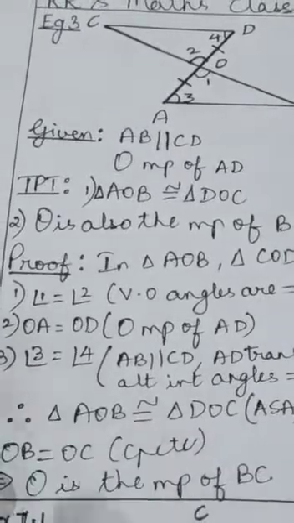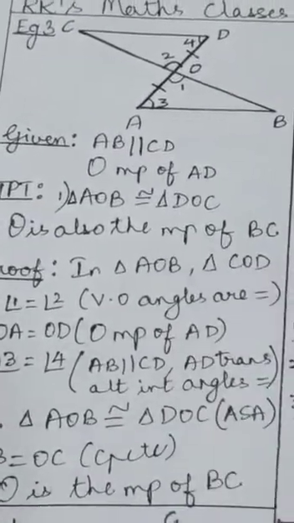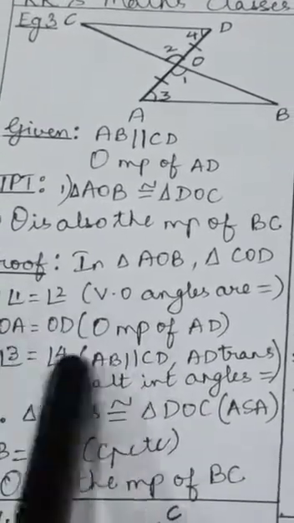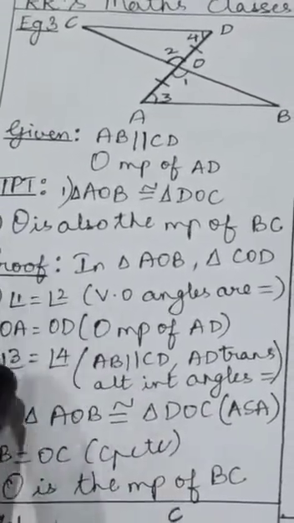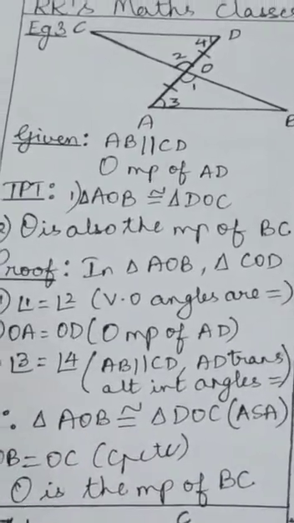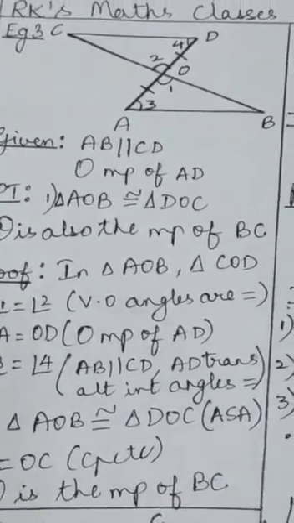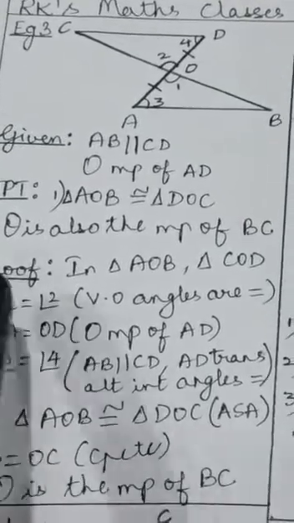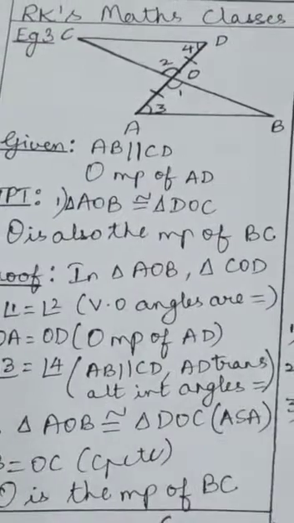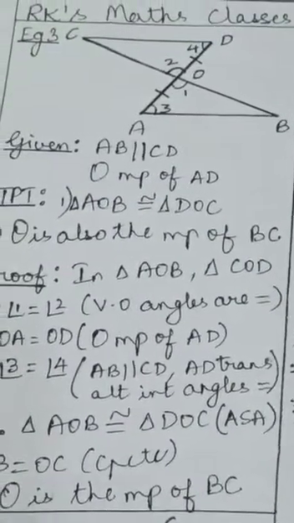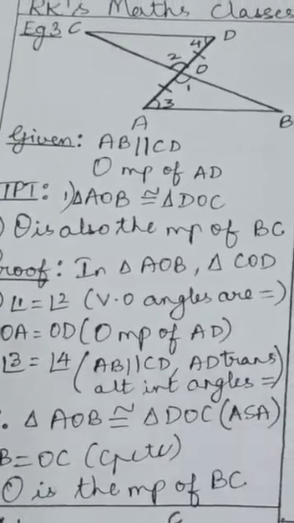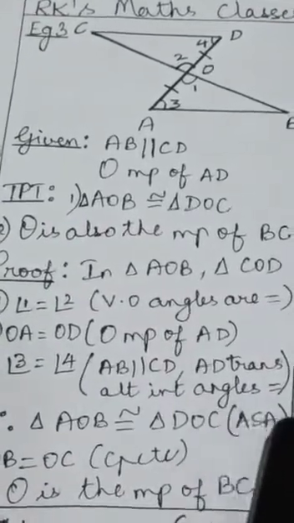So now what have we listed? In these two triangles, we have listed one pair of equal sides and 2 pairs of equal angles. See here? 2 pairs of equal angles, 1 pair of equal sides. So then what is the rule we can use of the 5 rules? It has to be ASA. ASA because 2 angles and 1 side. It's about 2 angles and 1 side. And what is ASA? It is 2 angles and the included side. It cannot be any side. 2 angles and the included side.